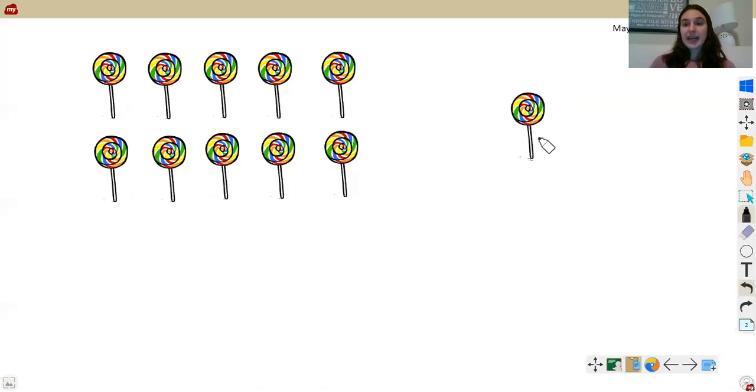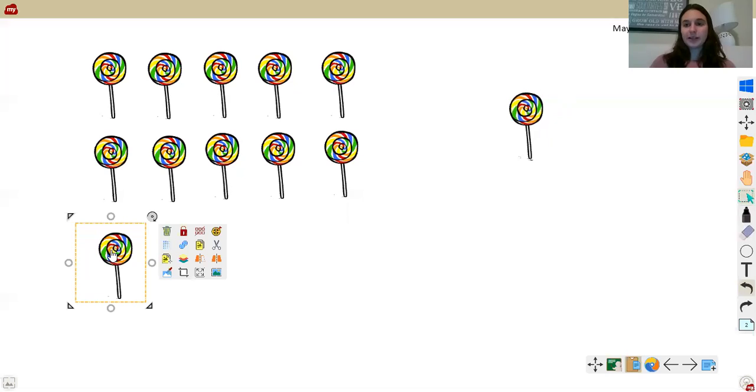And I have some lollipops left over here. So using the 10 way, we are going to count on. So right now I have 10, and if I add one more, I would count 10, 1.